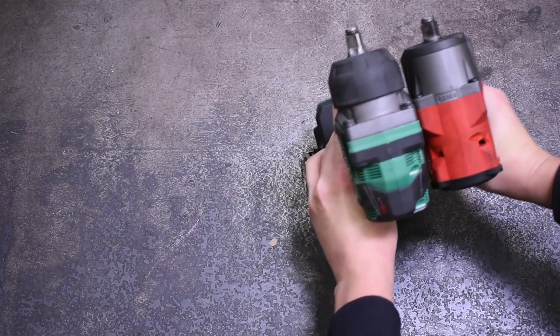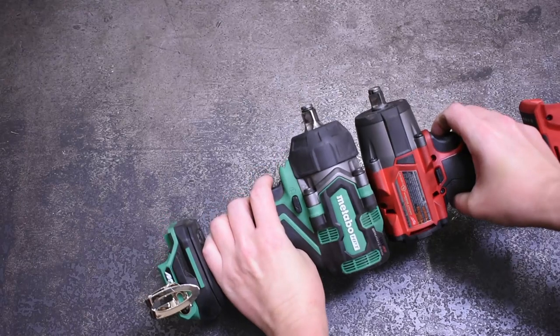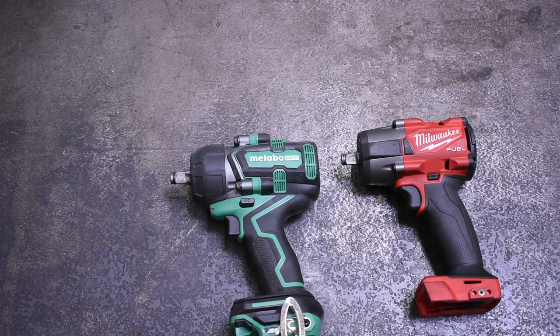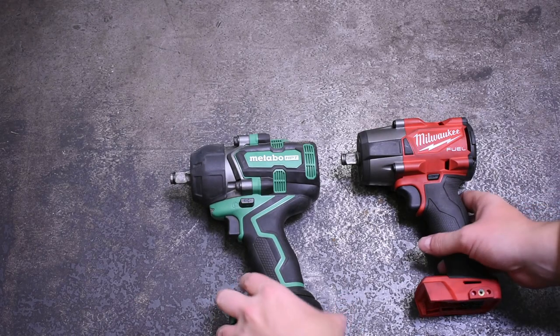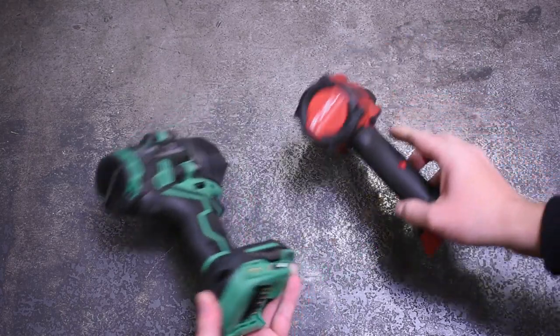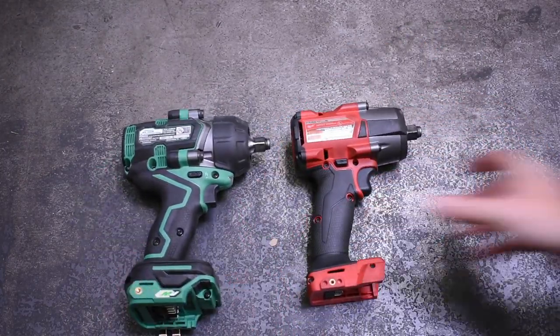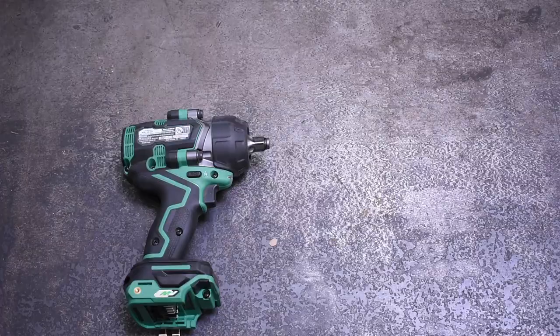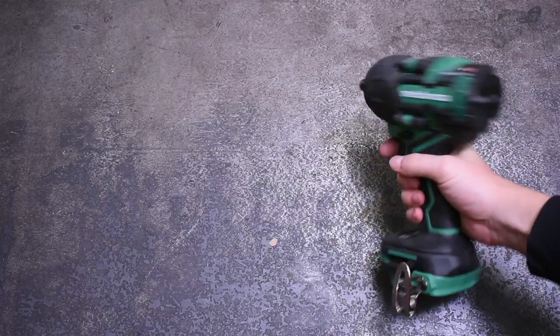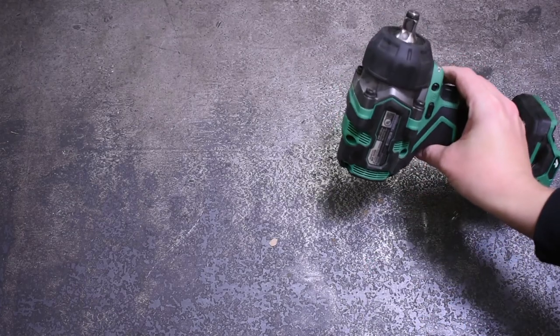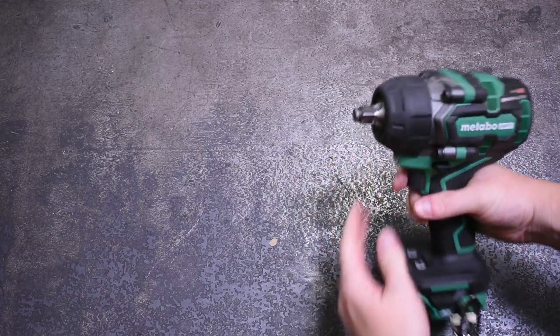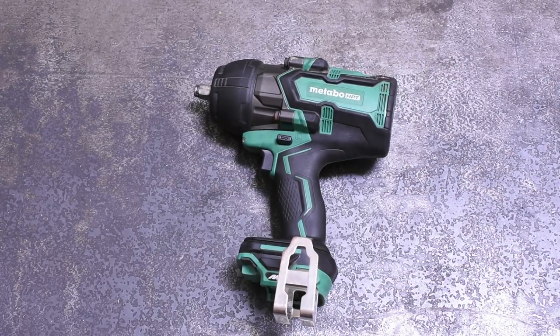While we all agree that the M18 size does make it a winner overall, a tool being a different size as this M18, which to date is the smallest off-road ever, doesn't really make it not a mid-torque if it isn't that smallest mid-torque ever. At 4.2 pounds, it's coming in just shy of either 18 volt or 40 volt Makitas. It feels a little less wieldy in the hands for that tiny bit less weight, bulk, and size. But can it bring Makita power? Makita seems to be going down the road of inferring you only need a mid-torque for most tasks, breaking out a high torque only if you really have to. But unlike Makita's half-inch high torque, we really liked the Metabo HPT high torque when we tested that, and so did our rank chart.